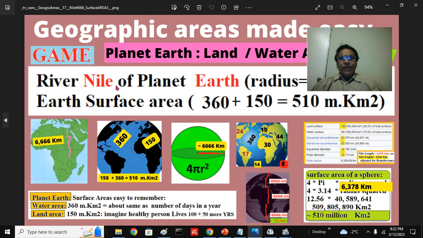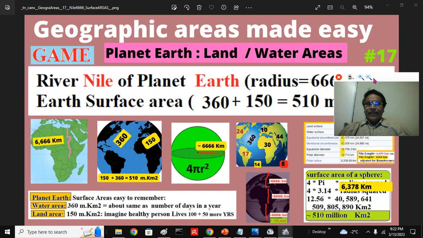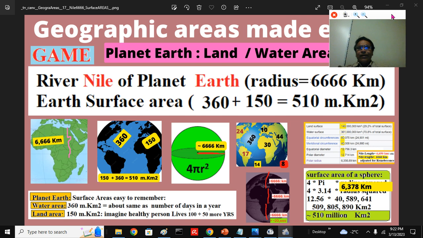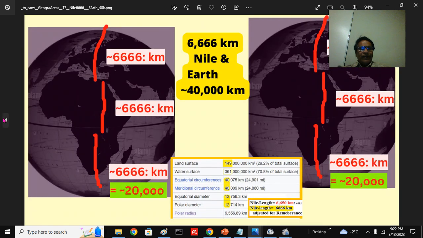So, coming back to the current presentation. The river Nile, we have pointed out 6666 kilometers, the Nile River here. And before that, you can see the Nile River starts from Lake Victoria further south, actually in Uganda, Burundi, Rwanda areas, close to the equator. You can see the equator, 6666. You put one Nile from here to Rosetta or Alexandria, right?